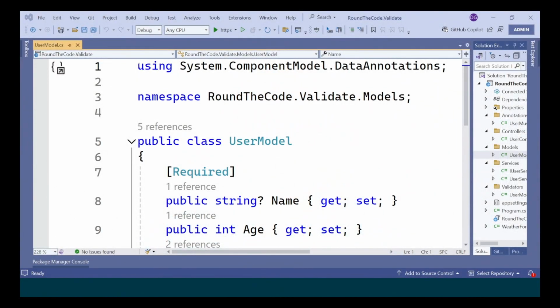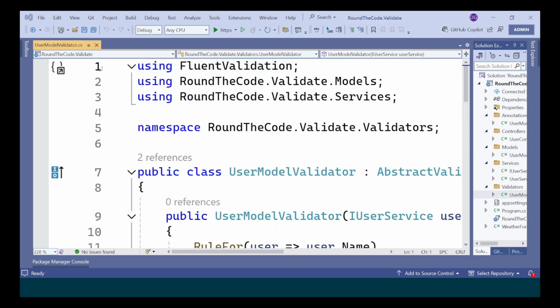databases. In the .NET world, we have two main players. We have data annotations, which is more baked into the framework. We also have fluent validation, an external library which is gaining a lot of popularity. Let's break down the differences, and we'll start off with data annotations.